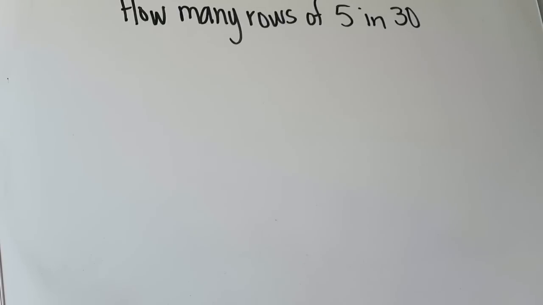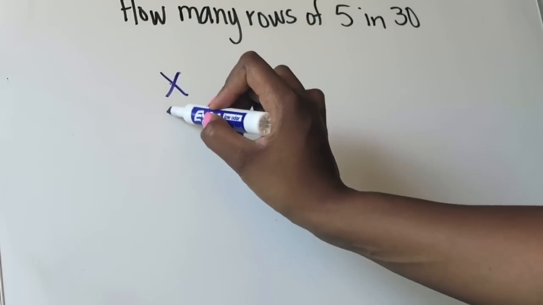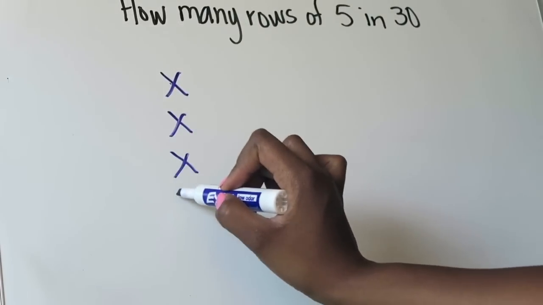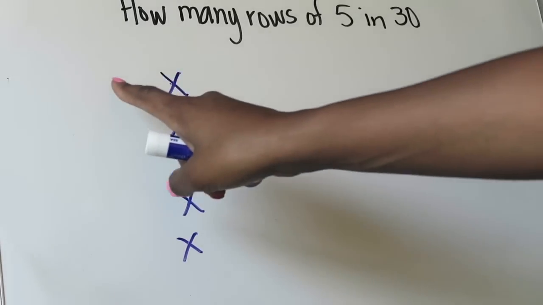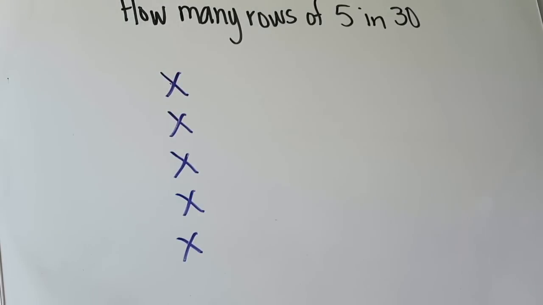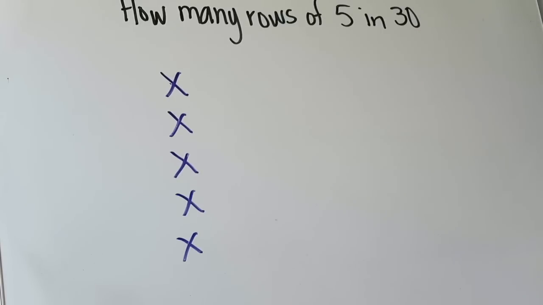The first thing that you want to do is to establish your five rows, and this is what should feel familiar to you from when we worked with arrays in previous chapters. I like to start by establishing my rows: row one, row two, row three, row four, and row five. Remember, rows are the things that are going from left to right across. So I'm just establishing the five rows I need to create, knowing that I only have a total of 30 counters.